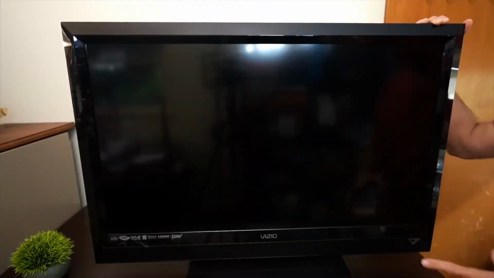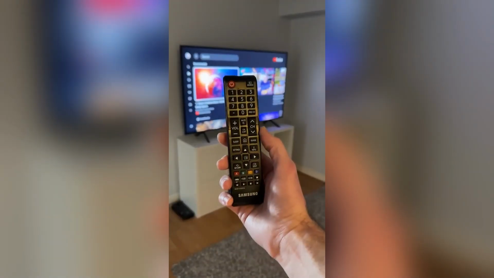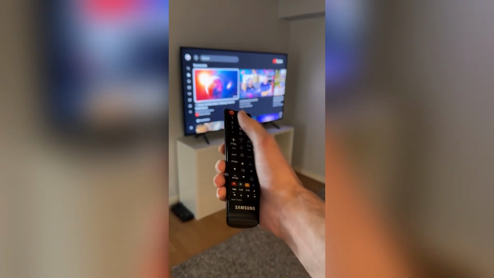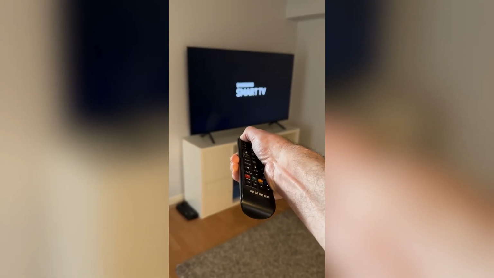First, if you're dealing with a blank screen, but you still have sound, it's often a problem with the TV's backlight. For both LCD and DLP TVs, a soft reset can often fix this. Simply press and hold the power button on your remote until the Samsung logo appears on the screen. This easy step can resolve most common issues.